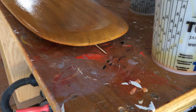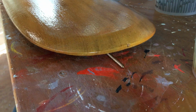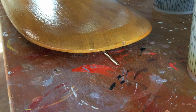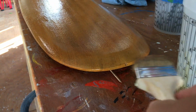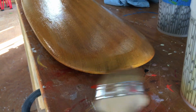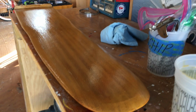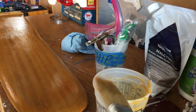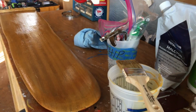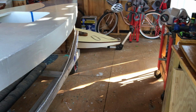I know y'all might have been watching the video yesterday, may have been holding your breath. It looked like on the end of the daggerboard here, like we were missing some dry spots, but just to let you know, we got them. So everybody feels better and can exhale like Douglas out there. It's taken care of. This cleans up with water, so I'll go try to experiment with that, see if it actually does clean up with soap and water as advertised.